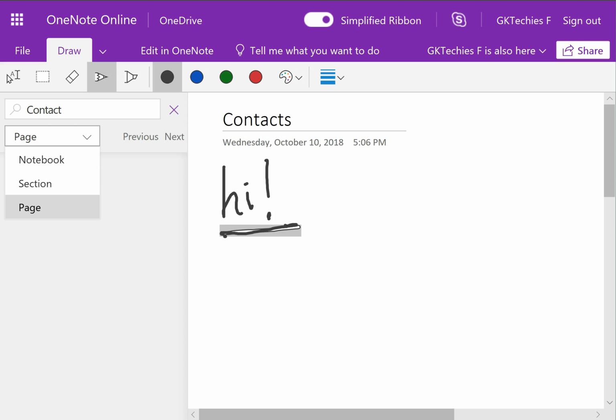I hope this video gives you an idea of how you could use OneNote to help yourself stay organized, to be more productive, and to keep from carrying that giant binder everywhere you go with instant access to your data anywhere you are. It is online, it is an app, it is web-based, it's everywhere you need it to be.